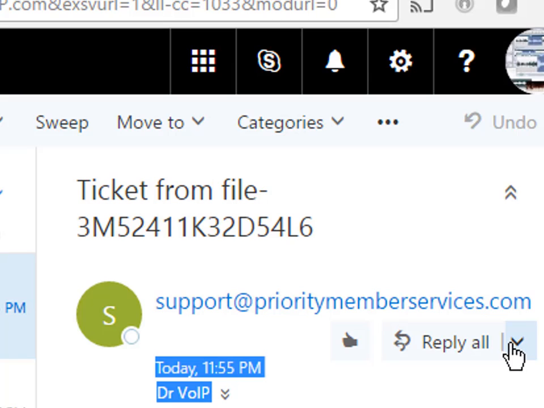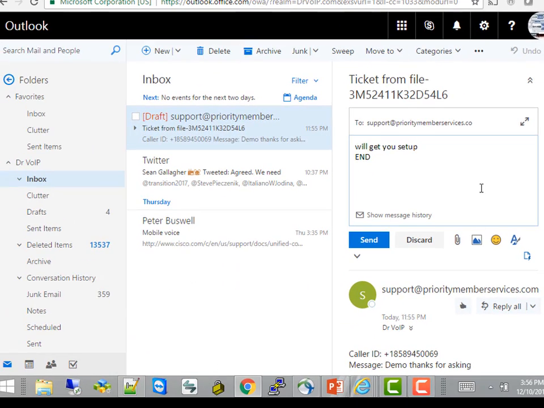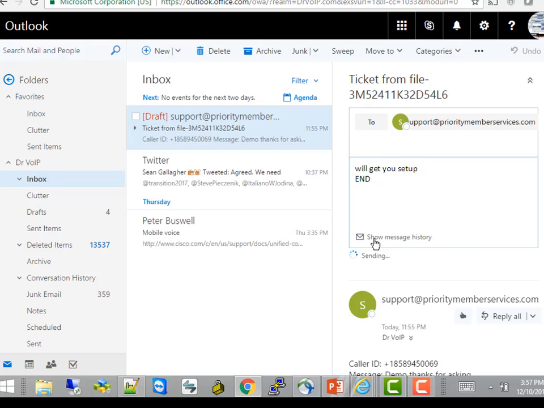I can go ahead and hit reply, and we'll get you set up. What we want to do is make the last word in a message be end. Nothing bad will happen if you don't do that, but as you know, when you hit reply, it tends to send the whole message back and forth, and we don't want to do that because you only have 140 characters in a text message anyway. So let's go ahead and just say send.